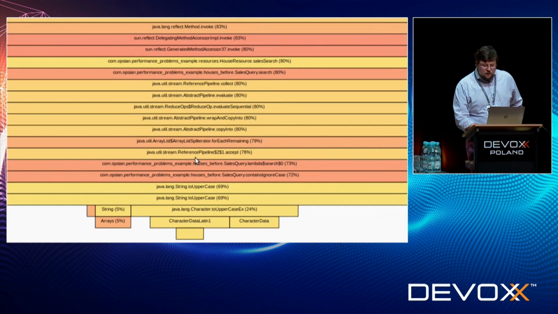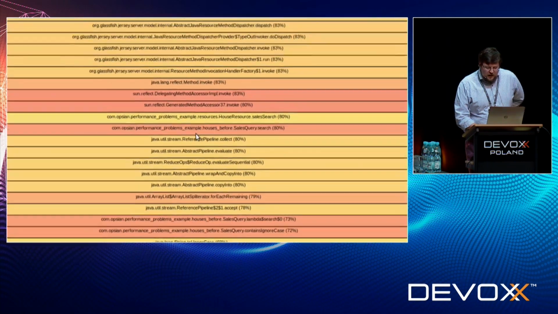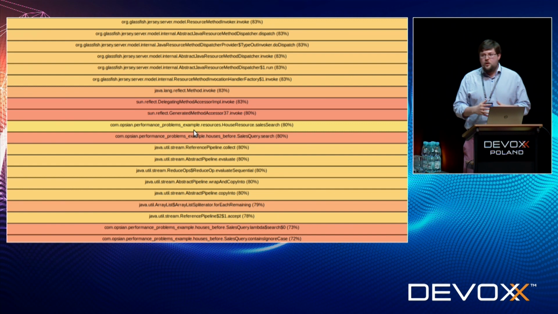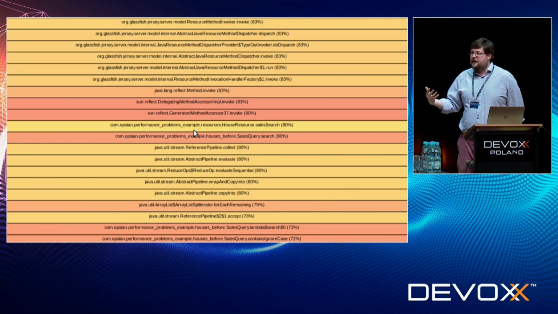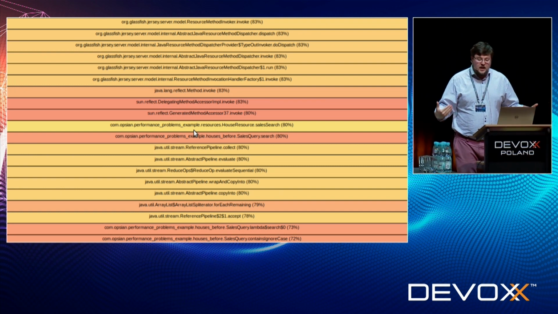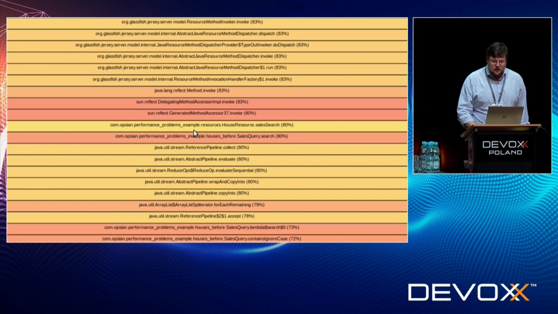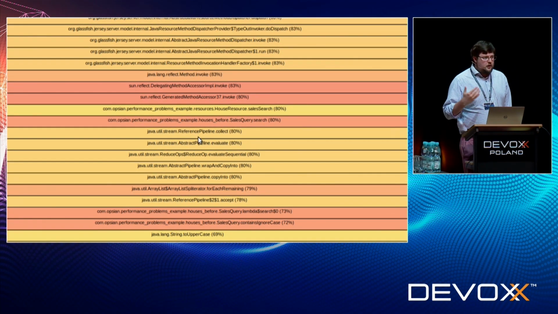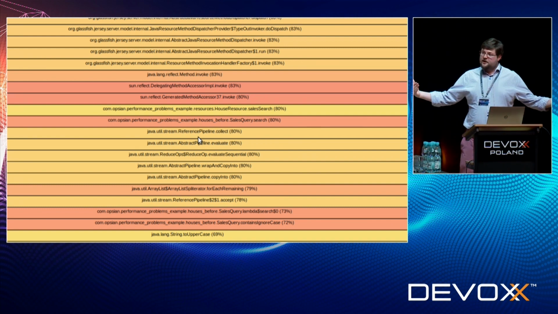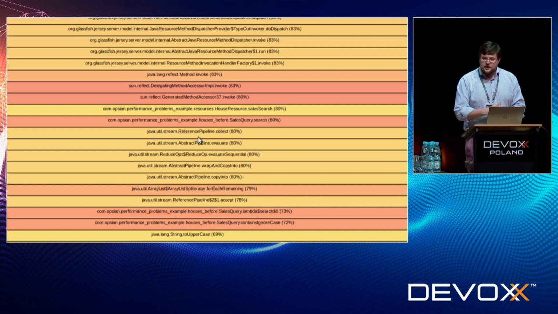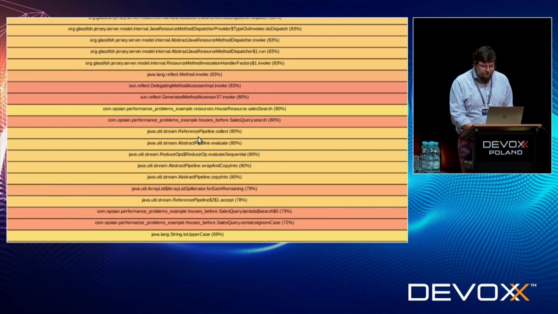So if we look back at our sales query search method that we had beforehand, we don't have any of that CSV reading nonsense in there anymore. We've removed that source of bottlenecks. But we have a different operation going on here. We can see we've got java.util.stream.ReferencePipeline.collect in our stack trace, and that's very common if you profile Java streams code, because it's always the terminal operation that actually kicks off the execution of a stream pipeline. So you'll often see things go through collect.